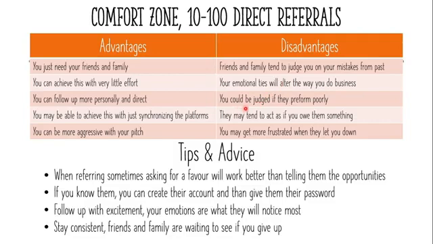Third one I've got here is you could be judged if they, okay, keyword here, they perform poorly. Now, because they're your friends and family, they expect something for nothing. They're going to expect you to do it for them. They're going to say, why can't you just refer for me anyway? That sort of stuff. When they have poor performance, they tend to want to blame it on the person that brought them into it in the first place. So if they're not getting results, they're going to end up blaming you. Not all of them, but a few of them will actually have this approach. And as I said with the last one, this will affect your emotional status with them.